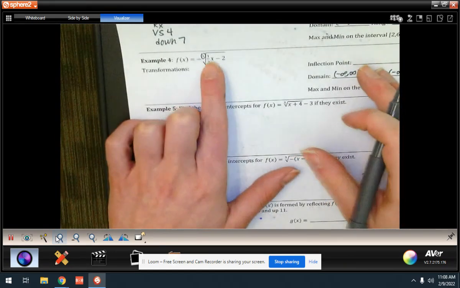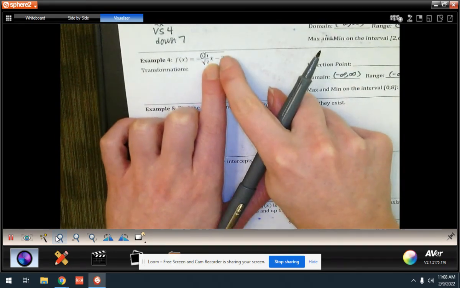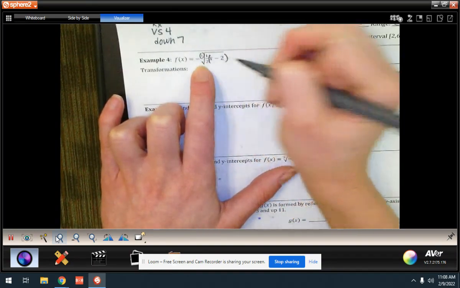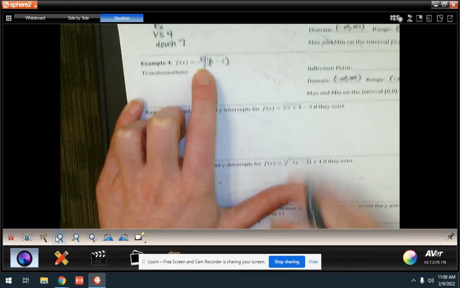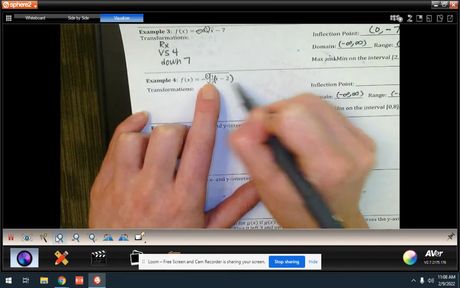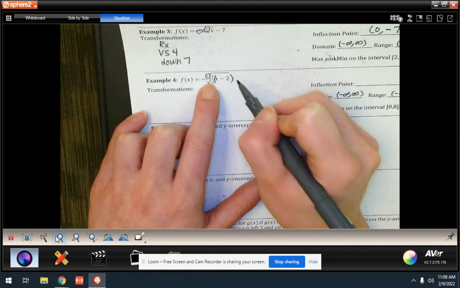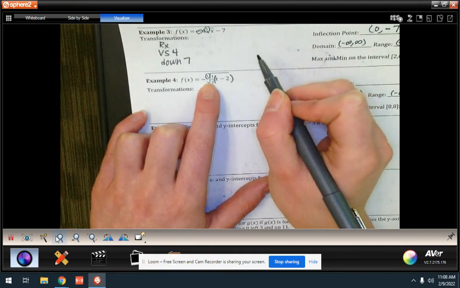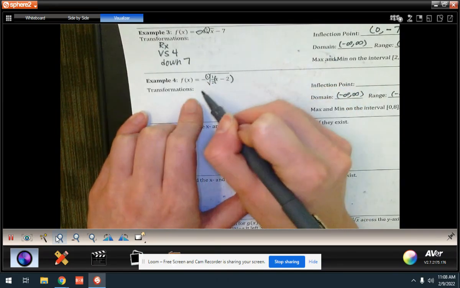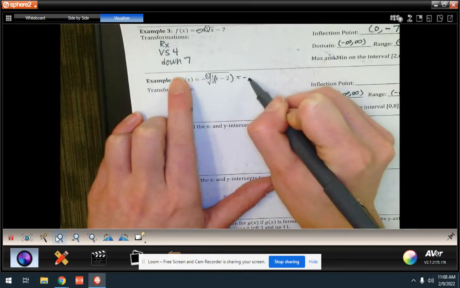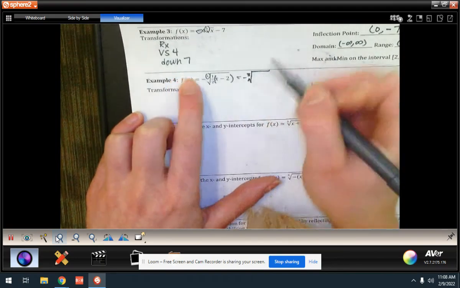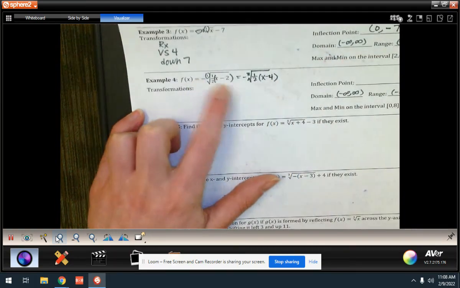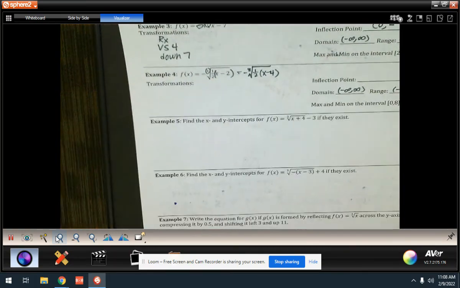All right, so this next one, this -2 is under the radical with x. So we know we need to put this in good form. Okay, so I need to take this 2 and divide it by 1/2. Dividing by 1/2 is not the same thing as dividing by 2. So be careful. Don't multiply it by 1/2. Divide it by 1/2, which would cause it to be a 4. So negative cube root of 1/2 x minus 4. Dividing by 1/2 is the same as multiplying by 2.